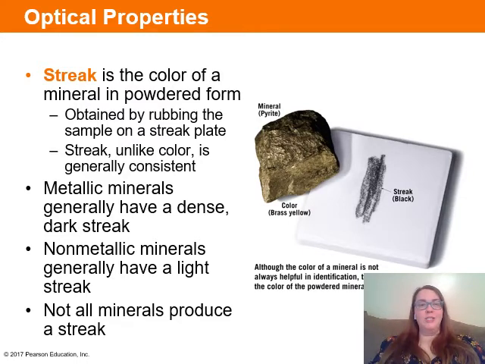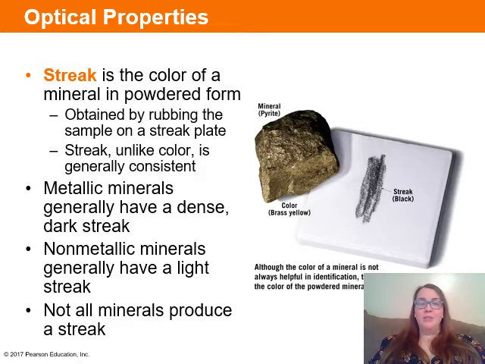And streak is just the powdered form of the mineral. So if we could do this in class, I would hand you a mineral in what's called a streak plate, just this little piece of white porcelain. And if you were to rub the mineral against this porcelain plate, it's going to leave some powder behind. And sometimes the color of the streak, the powder, doesn't match the color of the overall mineral. So our streak is a diagnostic property.